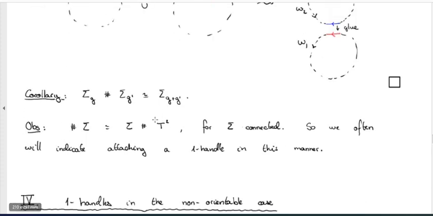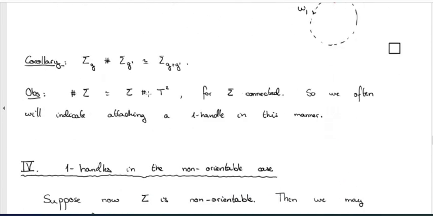And a piece of notation that is useful out of this computation is that when we say I have a path connected surface sigma and I do a one handle attachment, this is exactly the same as connect summing the surface with T2. If you don't see this, you should see this immediately from the planar representation description we've given, but it's good that you think about it and try to formalize this a bit better.